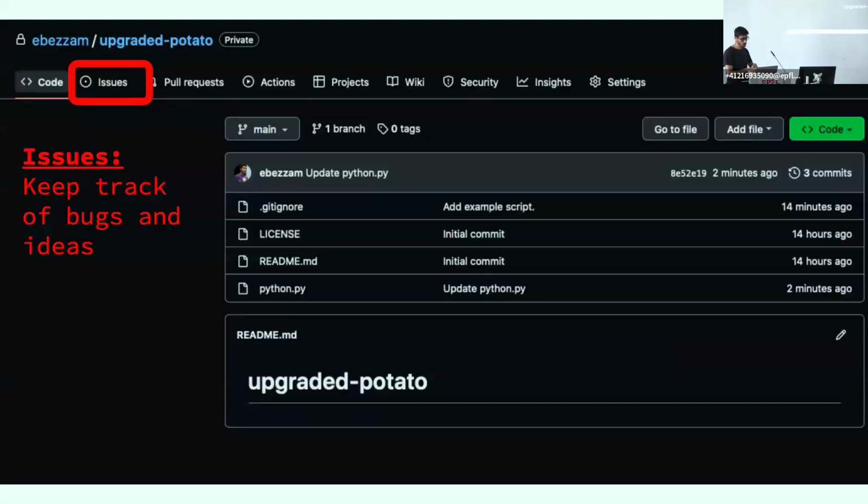All right, now to give you an overview of the different features of GitHub, maybe some of you have used it or not. If you work with open source software, you'll see these tabs are where a lot of activity happens on popular GitHub projects. Issues is where someone can declare that there's a bug here, or this would be a cool idea. I would also use it in my own projects to keep track of different ideas that I think could be cool. So I would open an issue to say, it could be nice to have this feature. So that's the issues.